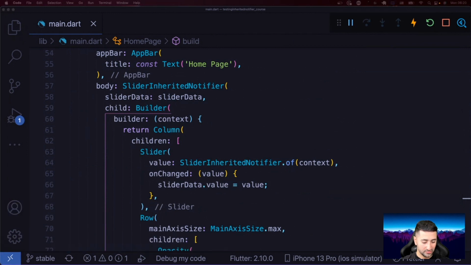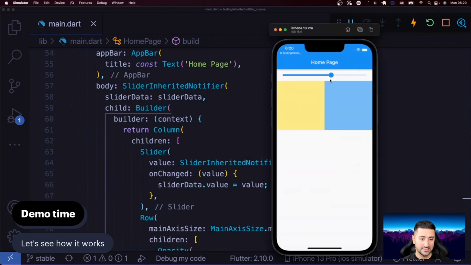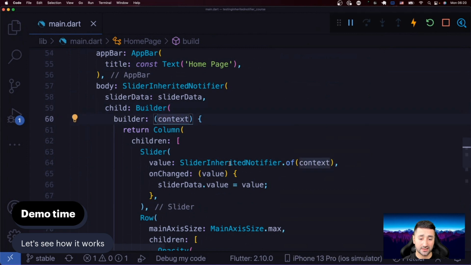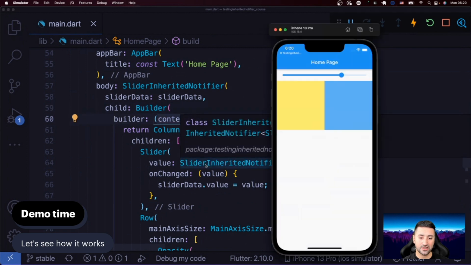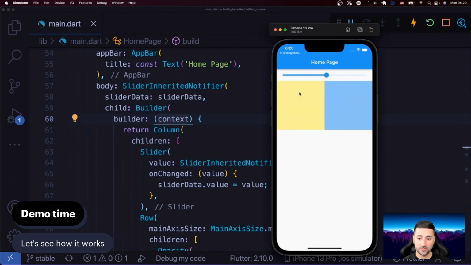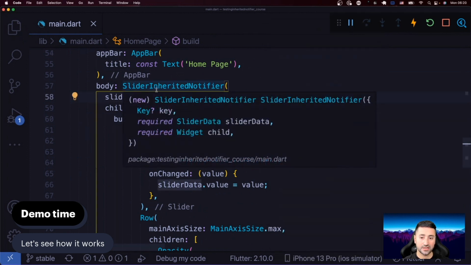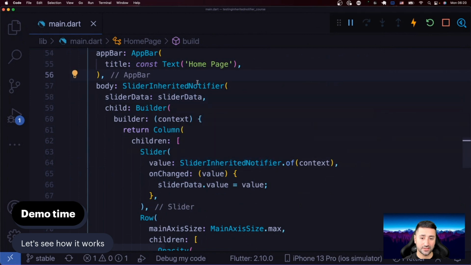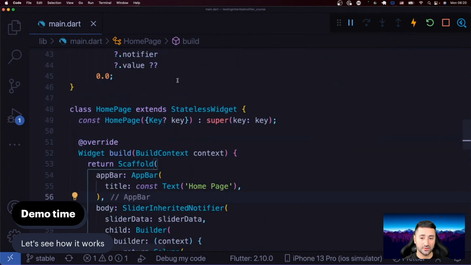And what we need to do is to have a look at a demo. So you can see in here, if I change the slider value now, this builder is giving us a context that does have this inherited notifier in it, and changing the value of the slider is then subsequently affecting the opacity value in here. So that was a little demo, and I hope you learned something from this chapter, having a look at inherited notifier and also ChangeNotifier.